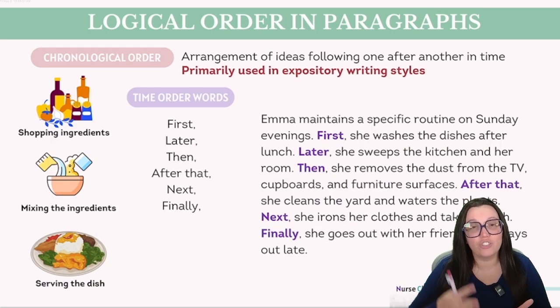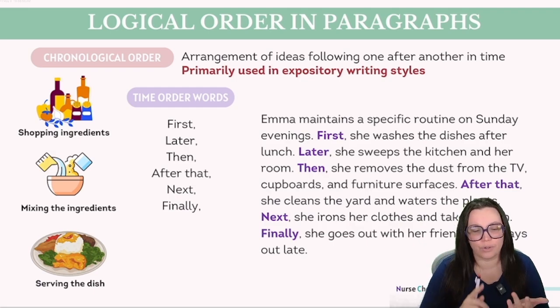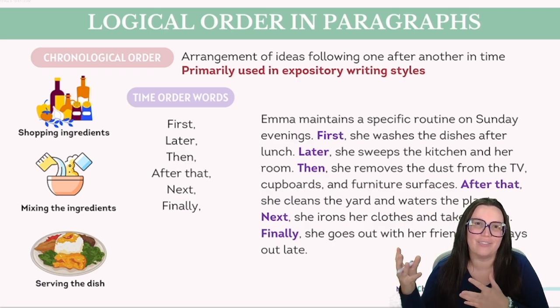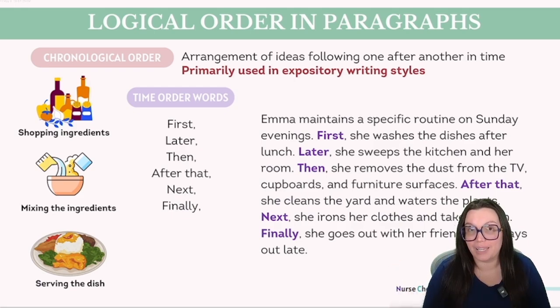Next, we're going to explore logical order in paragraphs. We're going to see three different kinds of orders. We're going to see chronological order, spatial order, and order of most importance. With chronological order, this method is particularly useful when detailing a sequence of events. Consider the process of cooking a meal. You start by shopping for ingredients like vegetable and oil. Then you're going to prepare and mix the ingredients and finally serve the dish. Similarly, when writing about any sequence of events, we maintain a clear order because it is crucial in order to maintain clarity and coherence in the writing.